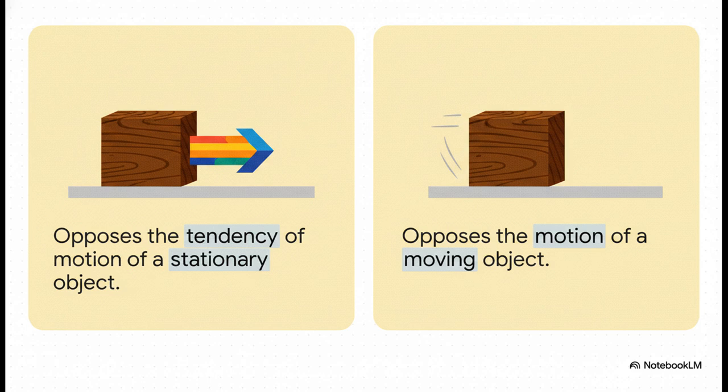The absolute crucial point from your exam guidelines is the exact wording. Static friction deals with the tendency of motion. Think of it like this. The object isn't moving yet, but it really wants to. Kinetic friction, on the other hand, deals with actual physical movement across a surface. You've got to use these exact terms, tendency of motion versus moving object, because let me tell you, those exam memorandums are incredibly strict about these keywords.